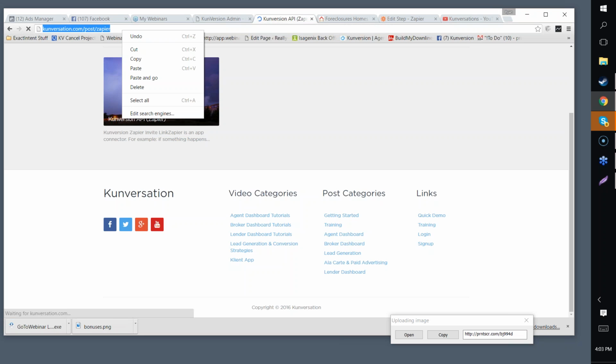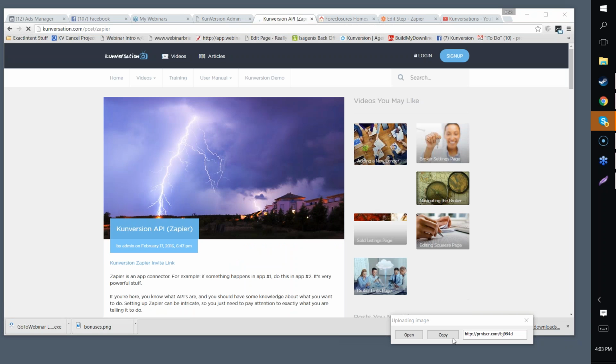Within this article, which I'm going to paste to you now, there's a video from me about the basic bridge between Conversion and Facebook from right after we launched this feature. So yes, there's a basic video. But honestly, it's kind of self-explanatory. Zapier really walks you right through it.